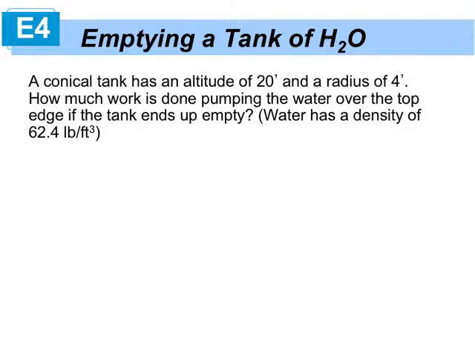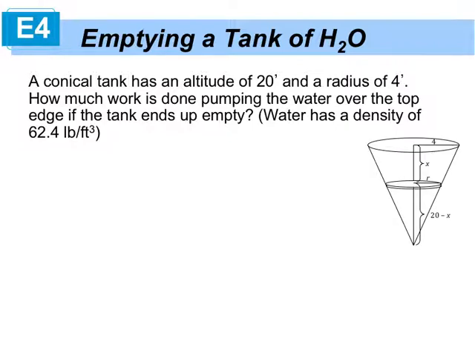A conical tank has an altitude of 20 and a radius of 4. How much work is done pumping the water over the top of the edge of the tank until it is empty? Water has density. We're gonna need that in a second. There's our picture. Well, that looks familiar. That looks like a related rates problem. It's not, relax. What I have there is a little sliver of water. I'm going to calculate the work to move that little sliver of water, and then I'm going to integrate all those little slivers of water.